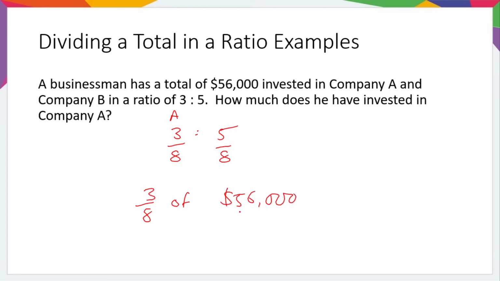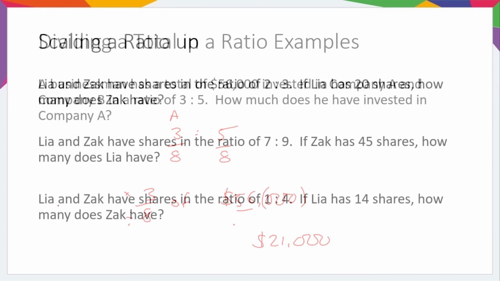Can actually do this in our heads if you want. So 56, easier if you just ignore the zeros for now. 56 divided by 8 is 7, times 3 is 21, so that is 21,000. Of course, it's okay to use a calculator, but do try to get out of the habit of using a calculator, because you will find that as your numeracy improves, you can do it quicker in your head than you can punching the buttons in on a calculator.